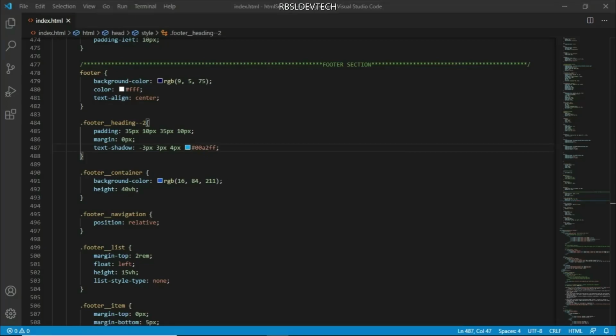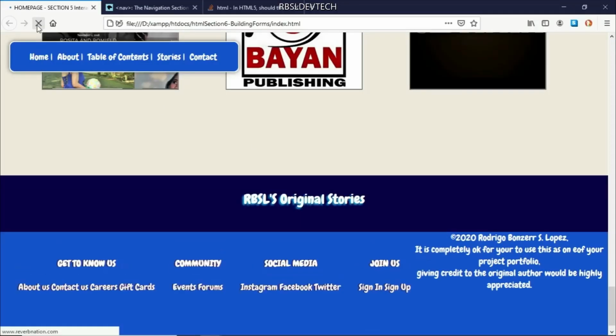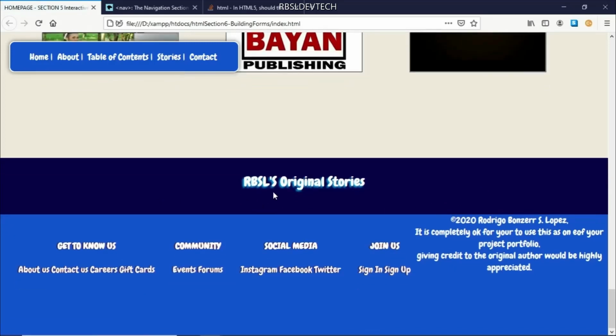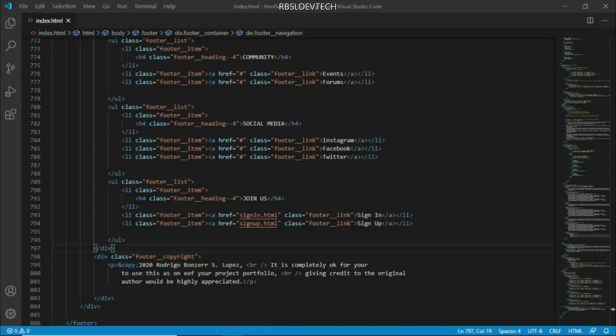Now let's refresh our browser and see how that looks. Okay, so we have some padding and we have some text shadow now. Now let's work on some of the other parts at the bottom here. Let's work with the footer heading that we have here.